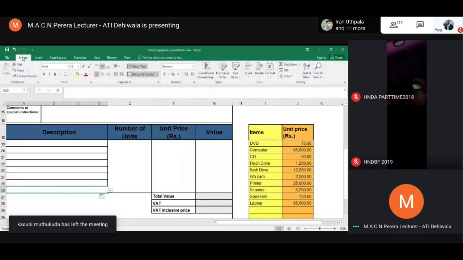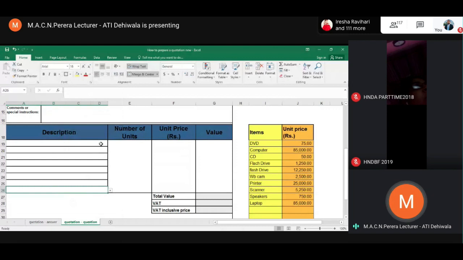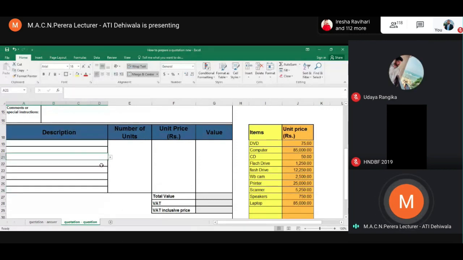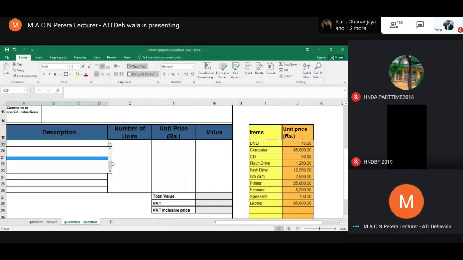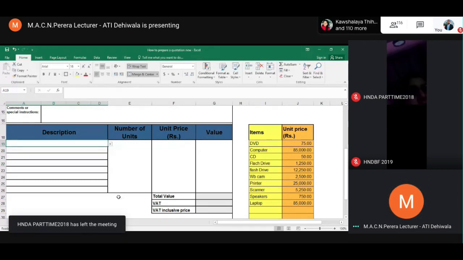So then when you go and check every row of the description column, this list has appeared, right? Okay, up to this point you all are clear? You all got the point?